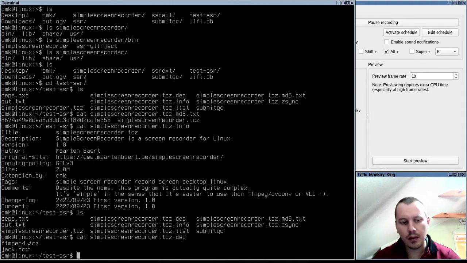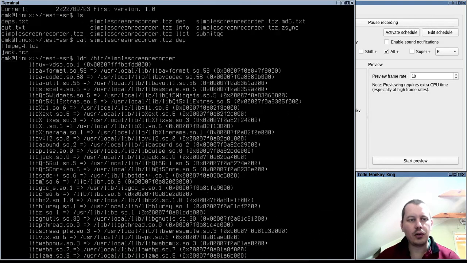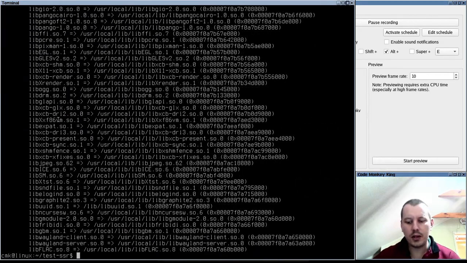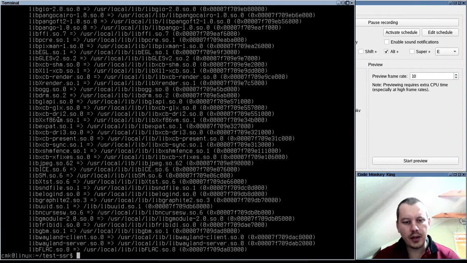I didn't know that on Linux we have the ldd command, and then we say bin simple screen recorder. It gives me the list of shared objects that are used. So I have stored this list as deps.txt. So here is the list.